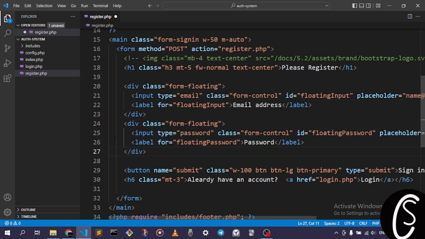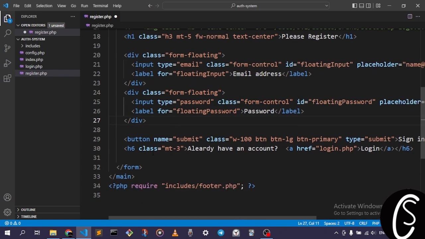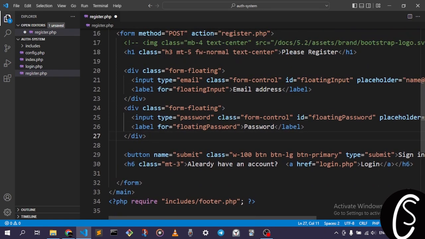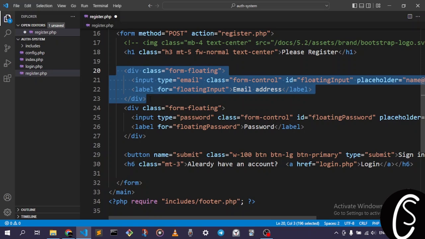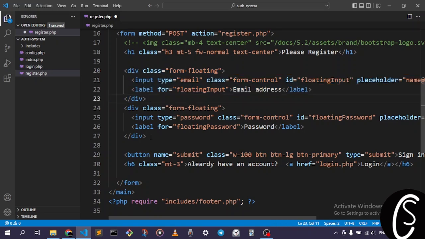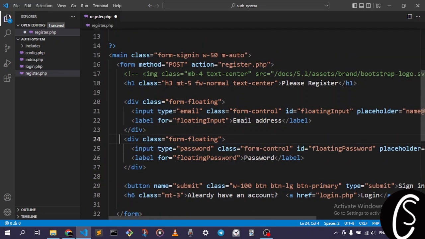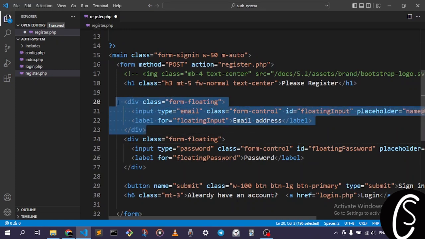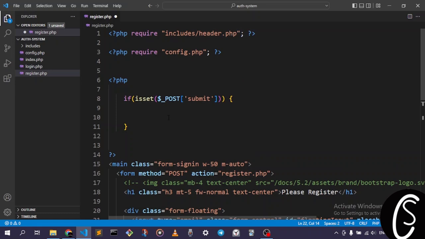Because he might just not write anything in any inputs, and it means that we are going to insert empty inputs, which is just invalid, and this is not what we want. We want the user to enter something that's valid, to enter some data so we can actually go ahead and process it.